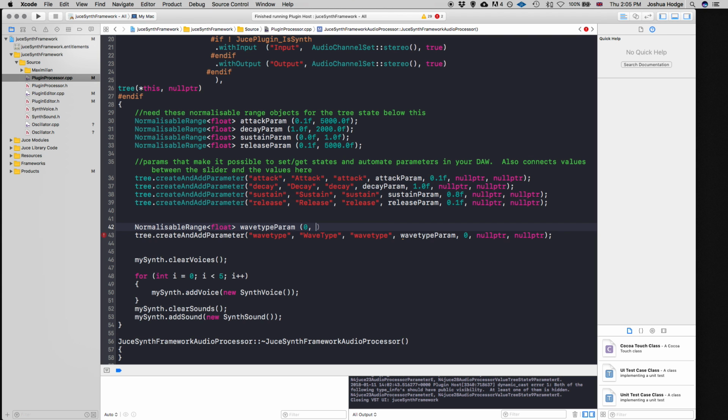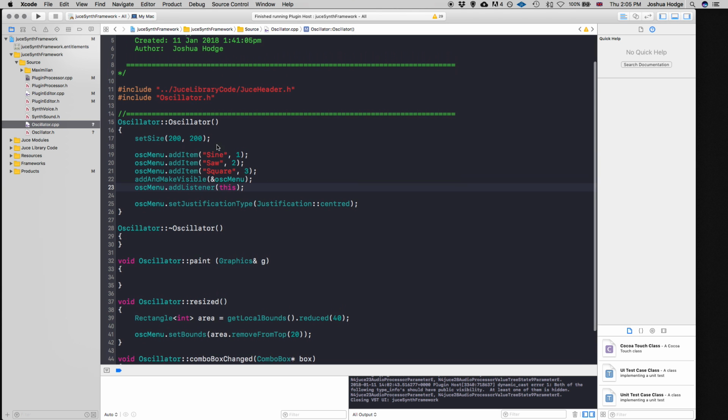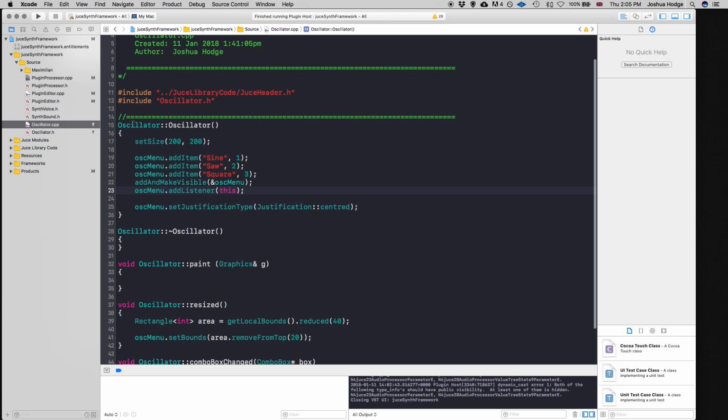And then this is going to go from 0 to 2. So now this is a little bit confusing. Took me a second to really suss it out. But if you remember, if we go back to the oscillator class, the actual ComboBox selection starts from 1, goes to 2 and 3, okay?